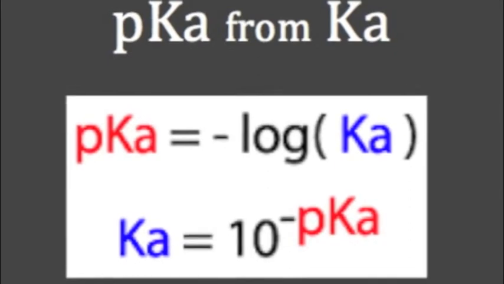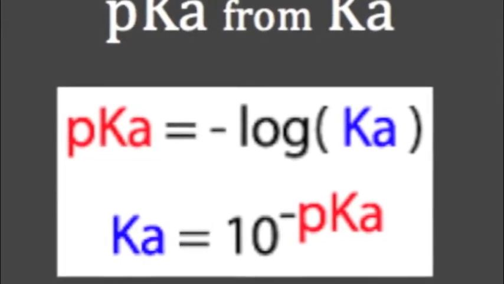Ka is the acidity constant, and that helps determine the strength of an acid. The larger the Ka is, the stronger the acid you have. Ka has a really wide range, so it's easy for the numbers to be really small or really big. To avoid that, you use pKa, so that the numbers are easier to compare. To find pKa, you do the negative log of the Ka. The least positive pKa is the stronger acid, and the more positive the pKa is, the weaker the acid.